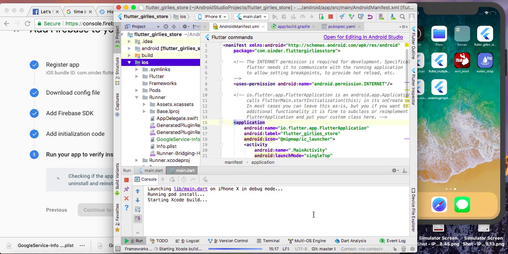Starting Xcode build. Android Studio is trying to build our application for iOS. Now if you look at our Google Chrome, in the background it is still checking if the app is installed. Let's just monitor what's happening on the screen.